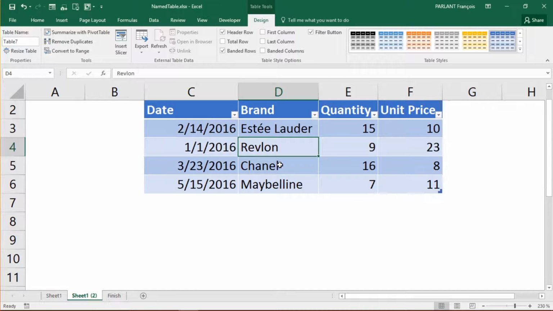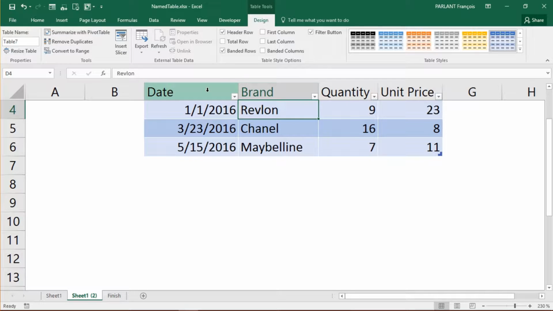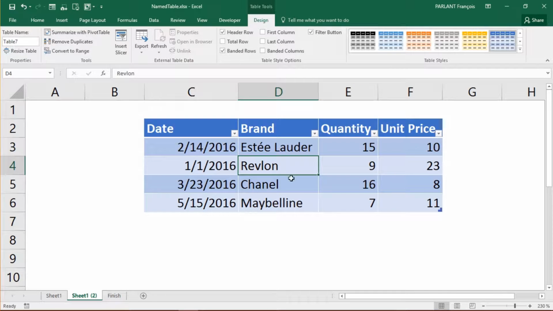Second thing, look, when you go up, oh, that's it. You don't have to do anything. You've got the names of the columns that stay in the column bar, so you don't have to change anything. Great. Second thing, when you are inside the table, when you click inside, you have Table Tools and a Design tab. Look, when you're outside, you don't have it. When you're inside, you have it. And that's where most of the features we're going to use today are. So you have to be careful. If you don't have the tab, just click inside the table.